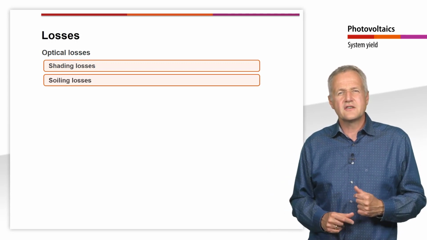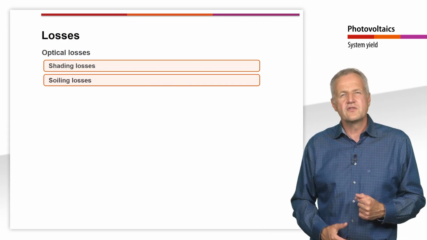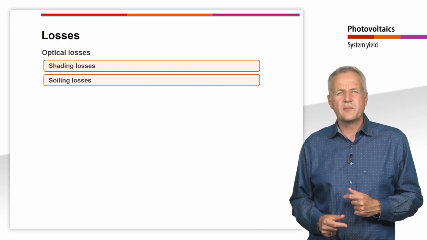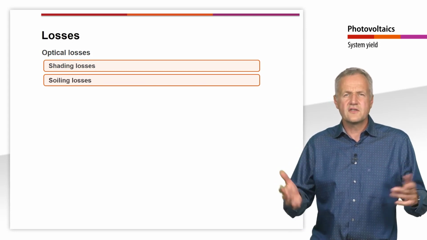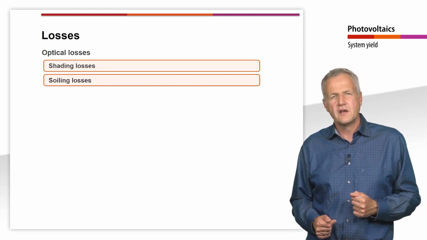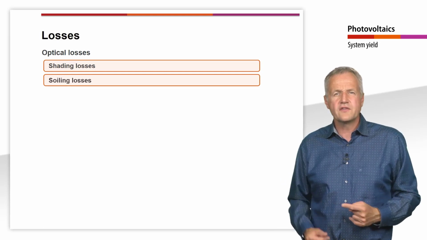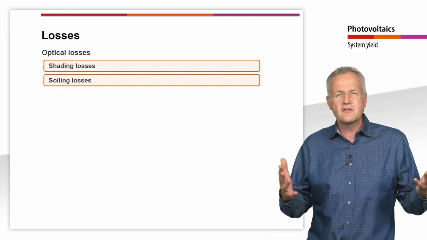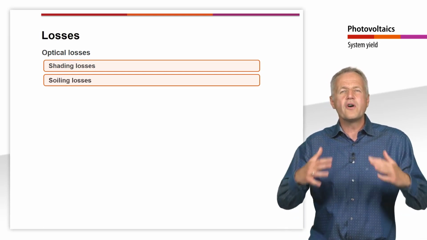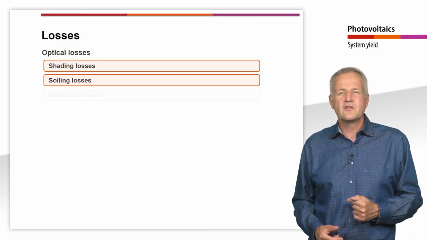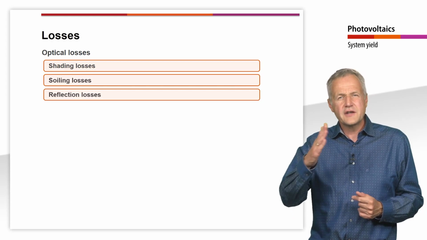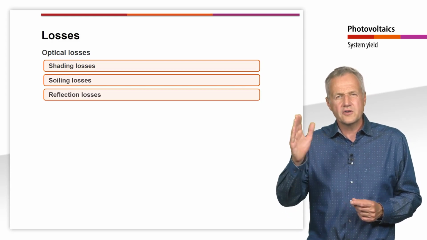In addition to dust and dirt, snow can also reduce the solar yield, especially if it remains on the modules for a long time. Here, too, the losses are strongly dependent on location. In northern regions, where snowfall can be expected for several months of the year, they can amount to more than 20% per year. Last but not least, reflection of incident light occurs at the front side of the modules.